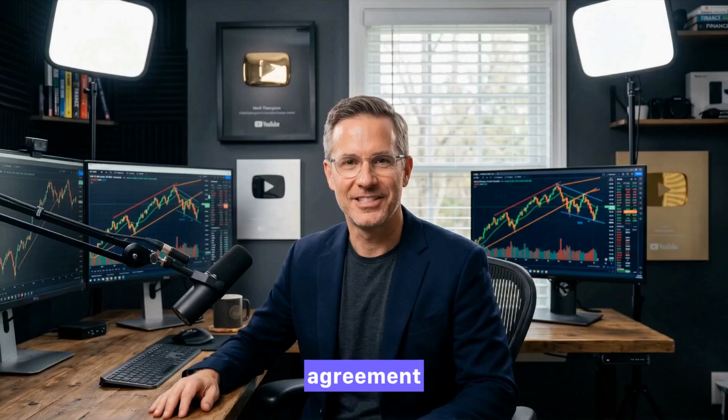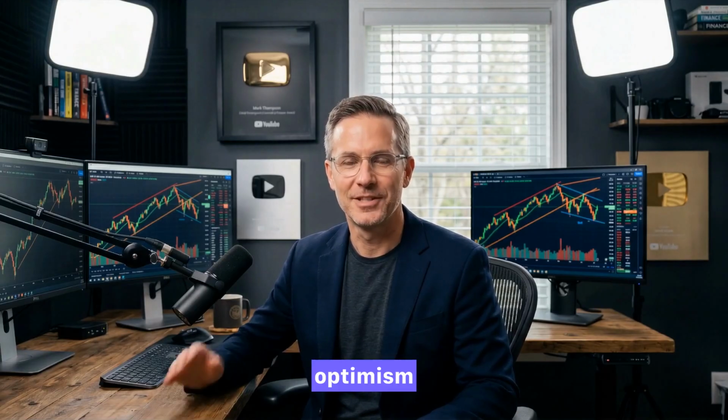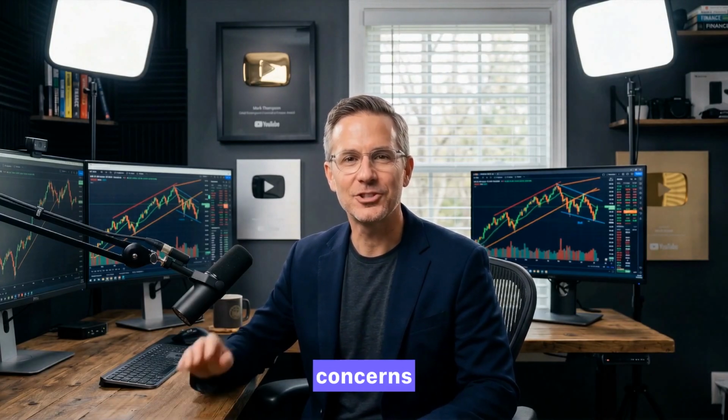There is also a geopolitical layer in the report, with markets watching a possible Middle East peace agreement signing expected on Friday, June 19th in Switzerland. According to the transcript, optimism has improved as news of a peace agreement increased global appetite for risk. But the report also makes it clear that full confidence may not return until the agreement is officially signed and key concerns around the Strait of Hormuz begin to ease.